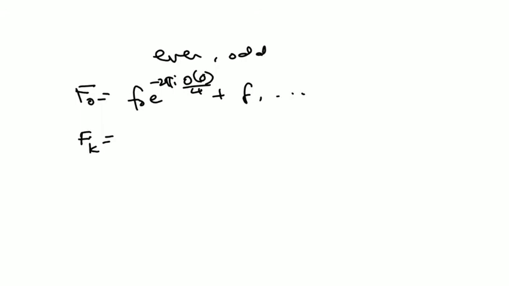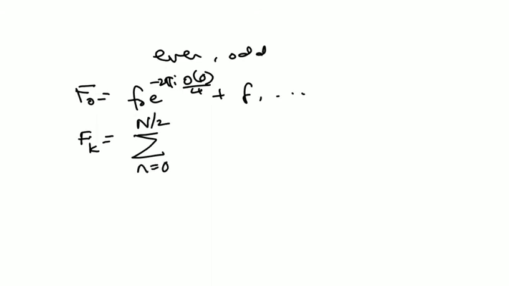Okay, we have f_0, for example, equals f_0 e to the minus 2 pi i 0 times 0 over 4 plus f_1, and so on and on. Let me just write down the general form here. F_k, if I want to split this into two, the even term and the odd term, I can maybe do it this way. Now that I have split into two, assume that the number of terms is even, so it means that we can split them nicely. So then we have here N over 2, and this will be n equals 0.